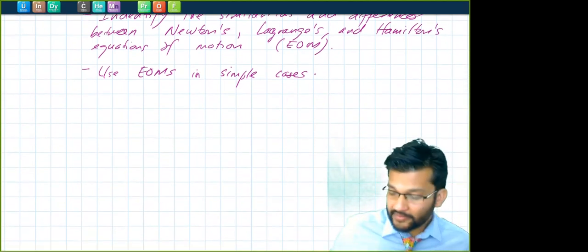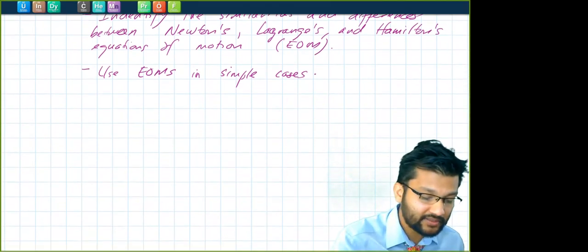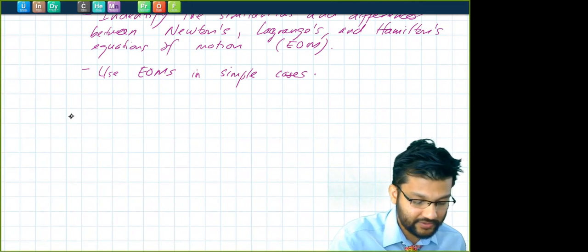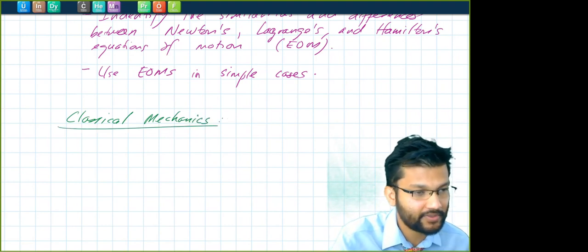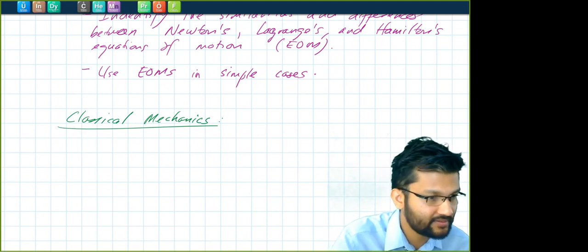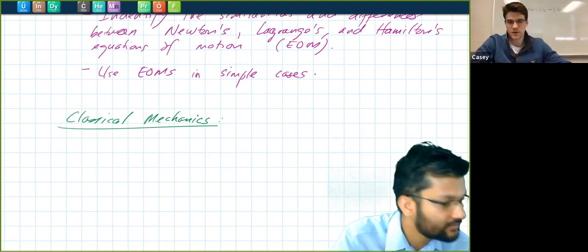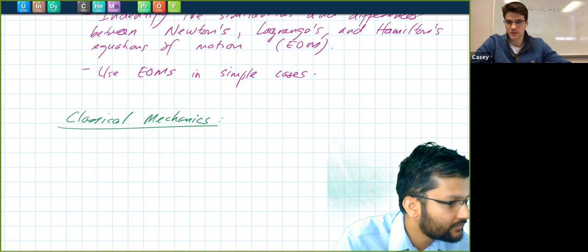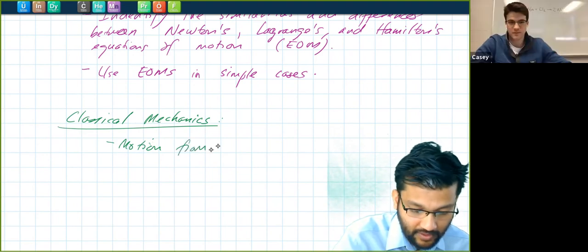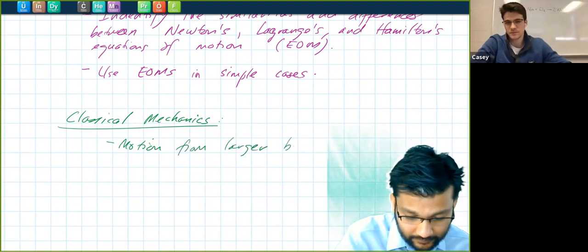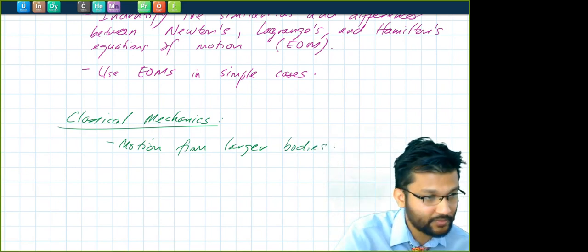All right. So anybody knows what this classical mechanics refers to? You can shout it out. You can type it out in chat if you don't want to speak. That's all good. Anyone? Classical motion regarding larger bodies, motion. Larger as in bigger than a particle. Certainly, it's what it applies to.